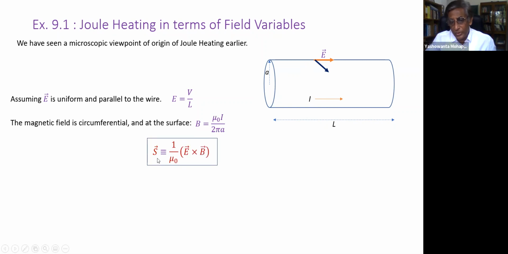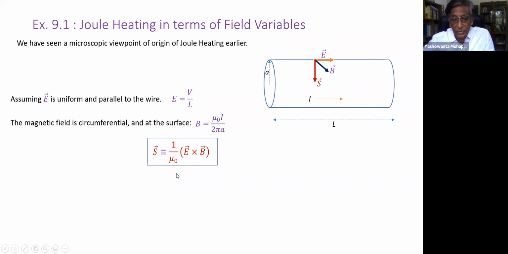So now we know the definition of the energy flux, and that is 1 by mu naught E cross B. We know E, we know the magnitude and the direction of the B field, and hence I can calculate the energy flux, the Poynting vector S. Let's do that. First, what is the direction? E cross B, z hat cross phi hat, and that will be minus s hat direction, coming in, right? Which means energy flux is coming into this conducting wire.